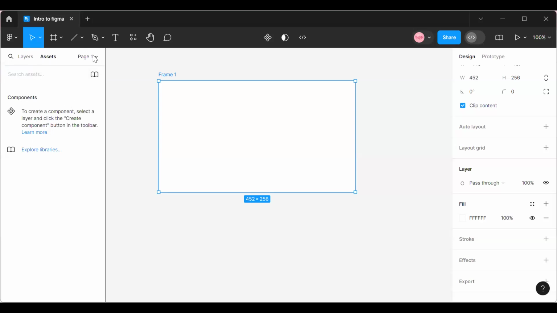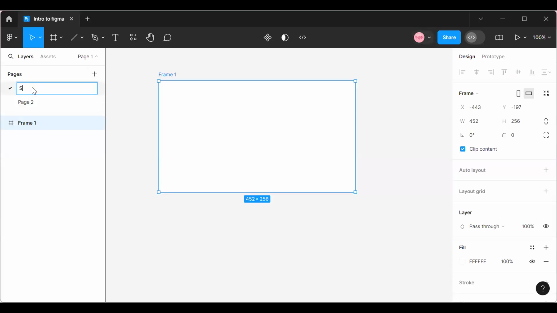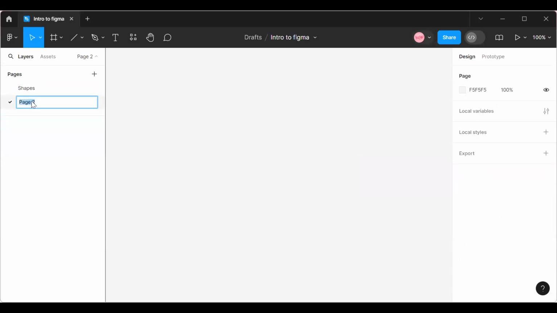Then you have pages. Here we have page one. When you want to submit this page, you have to click on the element here and share. You can always click and create another page. So let's find this one, shapes. Then we'll call this one components. So just playing around. Let me just leave it as page 3, like that. So you can create different pages.